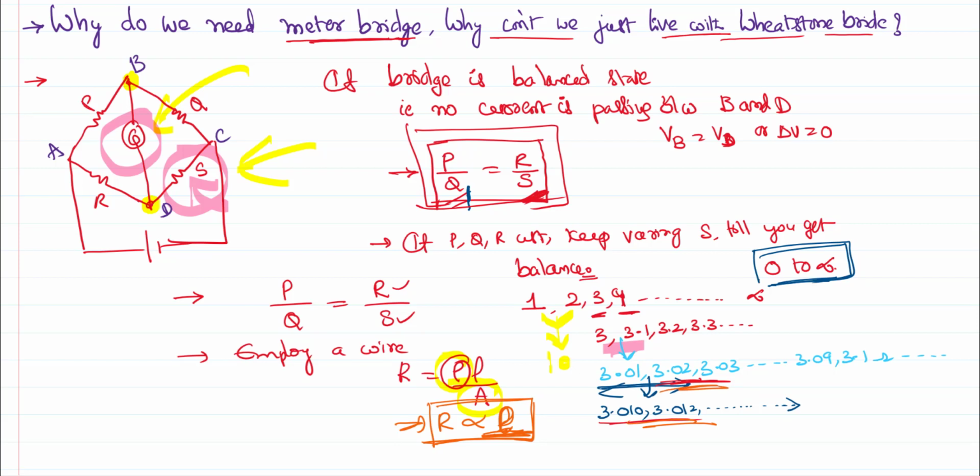This is the whole idea of why we get into the meter bridge, why we don't live with the Wheatstone bridge. We'll further improve this ideology and work with the complete meter bridge itself in the next video. But in this video I'm just telling you why we need a meter bridge at all. This is a concept that you need to get into your head.